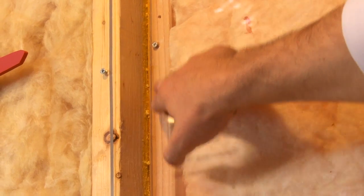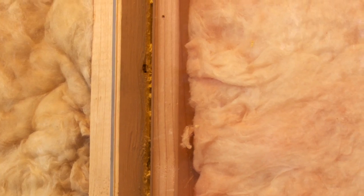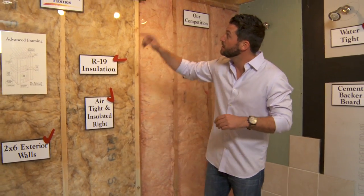All right, so next let's talk about your thermal envelope. What's your thermal envelope? That's the part of your house where you're heating or cooling air. You're conditioning that air, and you want to keep that air in. You can see right here, they've foam sealed all these joints, even at the sill plate, even at the top plate, around the windows, and that's something that most people don't do. So that's going to make your house that much more airtight. So you're not paying to cool air that's getting out through all these little joints to the attic, inside the walls, and to the outside of the house.